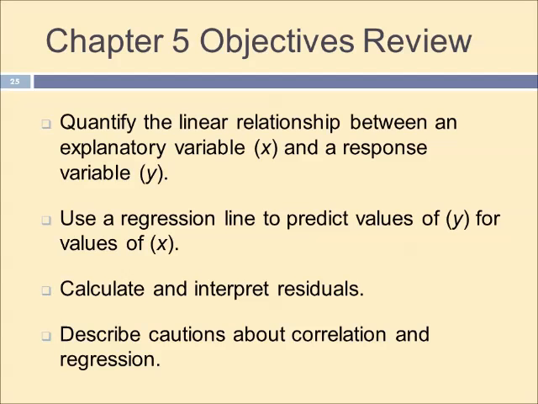To review, the objectives we had were to quantify the linear relationship between an explanatory variable and a response variable. We can use a regression line to predict values of y for values of x. We calculate and interpret residuals, and we describe some of the cautions about correlation and regression.